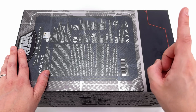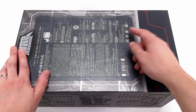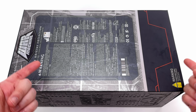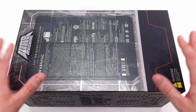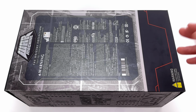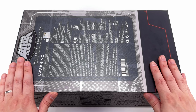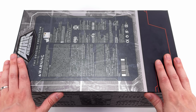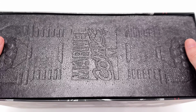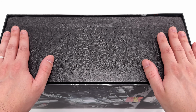There's also one little symbol to note, this symbol right here for PIA or PIA Studio. For those of you who don't know, this figure, as well as the other two figures in the line, have all been collabs with PIA Studio. And that's where this whole clear obsession comes from, PIA. I don't know why Hot Toys didn't think, oh, we can make our own versions of comic book style Iron Man suits. They said, no, we couldn't possibly do it without PIA, we have to go with that clear aesthetic. Turns out that I don't really think that was the right choice. The whole clear thing is the only thing that people really seem to not like about these figures. Well, maybe not the only thing, but it's one of the major ones.